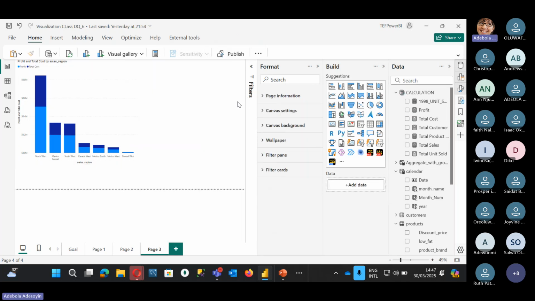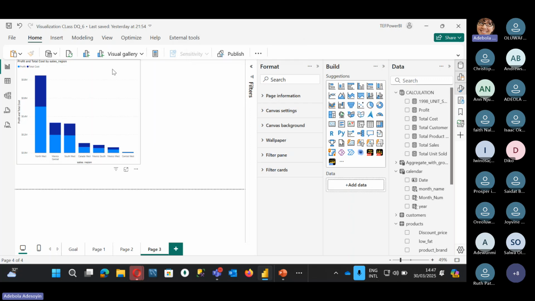So bar charts and column charts are standard. They are standard visuals that we usually use in most of the reports that you see online. You will surely see either bar charts or column charts. Those are standard because they easily help your users grasp what you're trying to show. They are used for different categories, just to see your specific values across the different categories that you have.